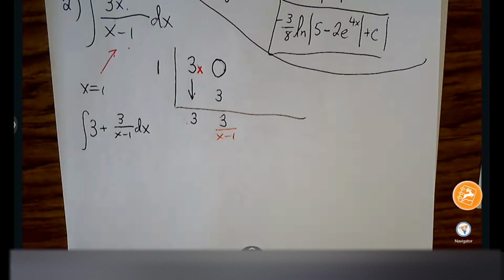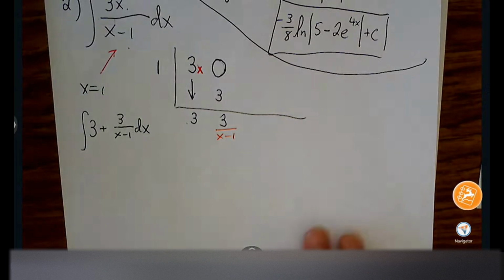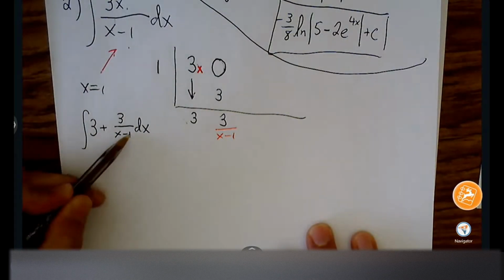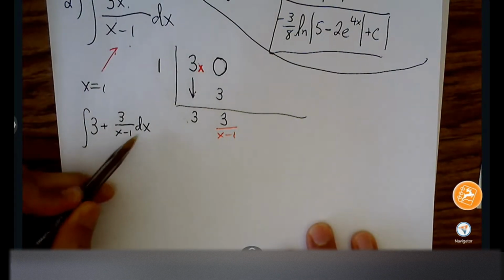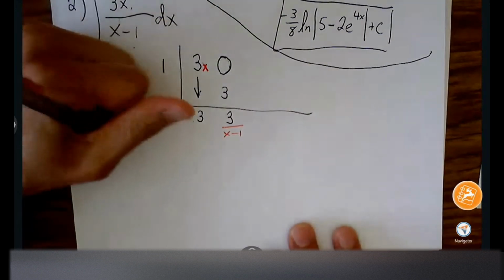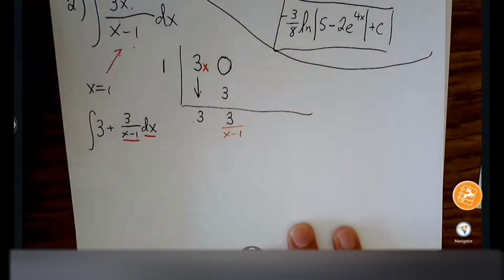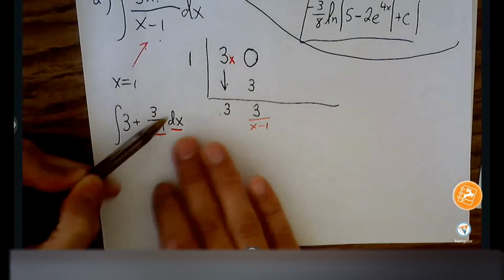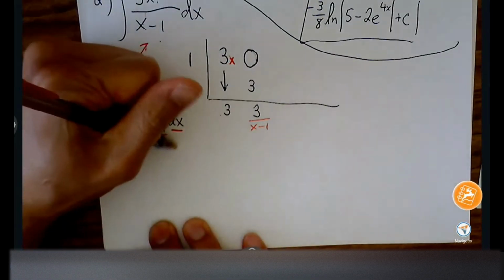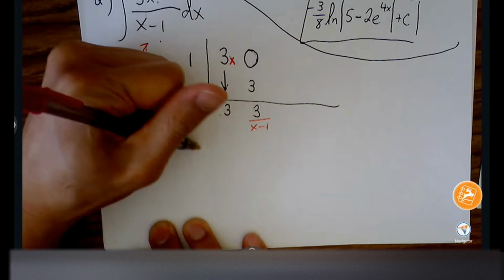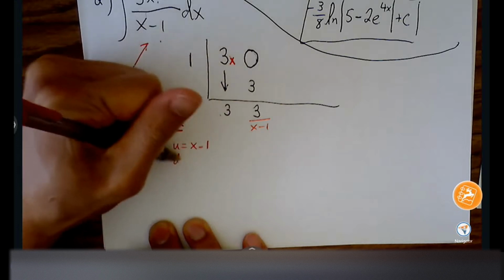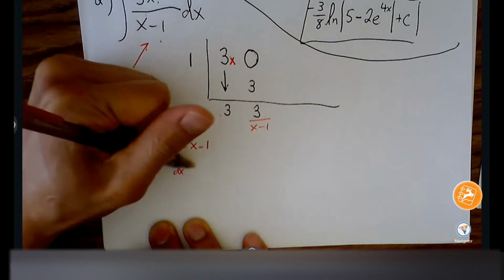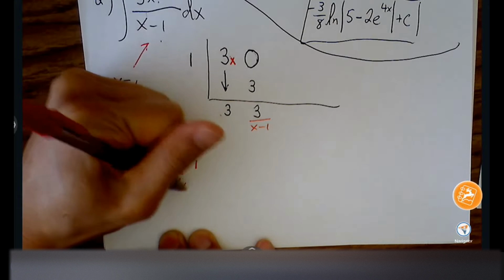So we have two. The nice thing about this is we have two separated terms. We can treat each like individual problems. They're not connected to each other. So this is power rule. This is an easy u substitution natural log rule. If you want to go through the whole u assignment, that's perfectly fine. But you could also jump directly to the conclusion, and I'll be okay with that. In fact, you can save some time if you do that.